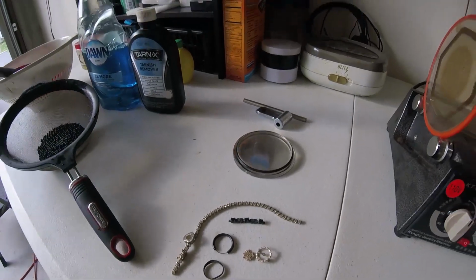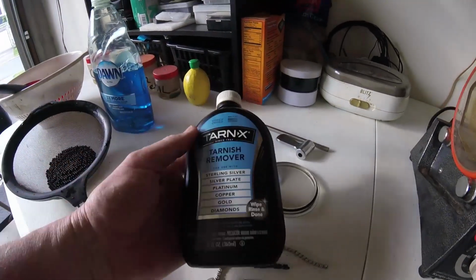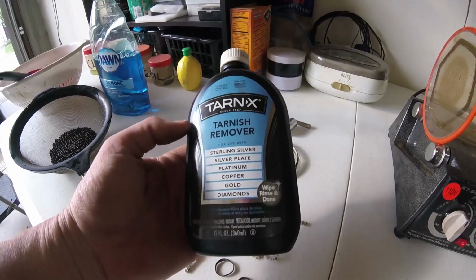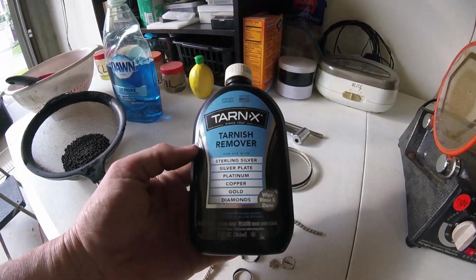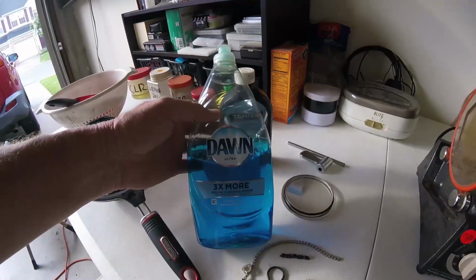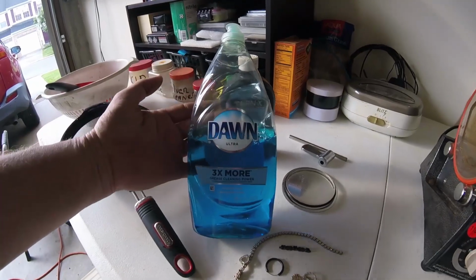So I used two chemicals. I used tarnish remover, for silver, sterling, copper, gold, stuff like that. I use this a lot. It's pretty safe as long as you rinse it really good after you're done using it. And of course I use Dawn soap, and that gets rid of any of the oils and greases and stuff like that you might find on there.